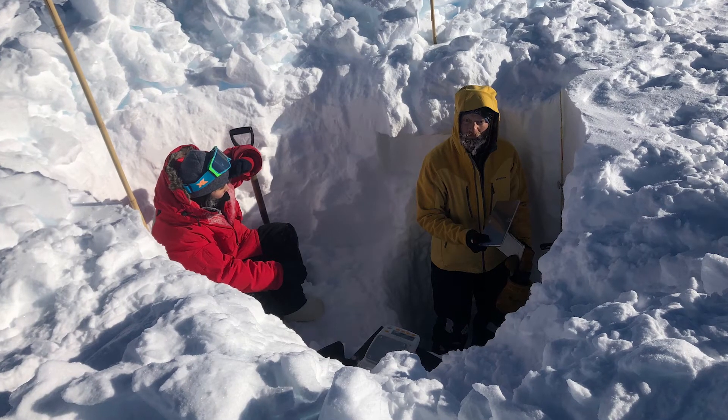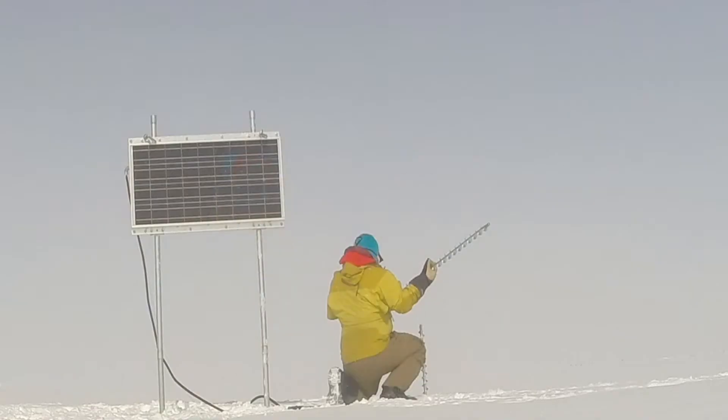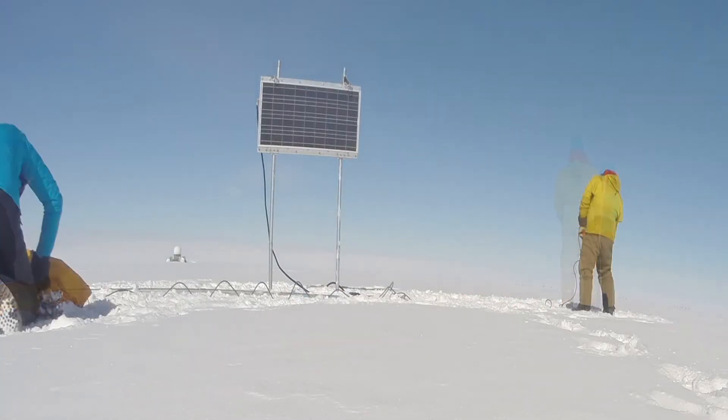The sensor can only measure what's above it. So the deeper we get the sensor into that snow and slushy ice layer, the more information we're getting about how rapidly the snow and ice is compacting above it. These sensors measure changes in temperature, how much melting is occurring, and can actually track features on the ice to see how far they move.